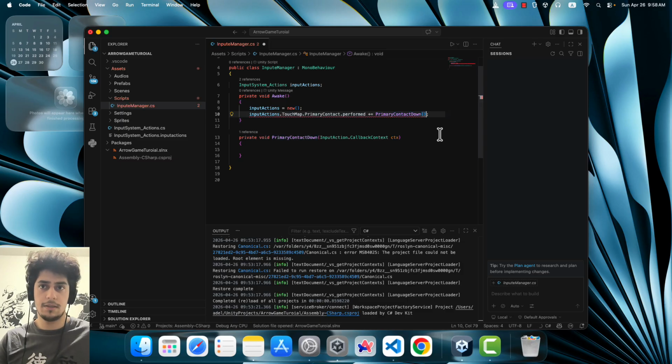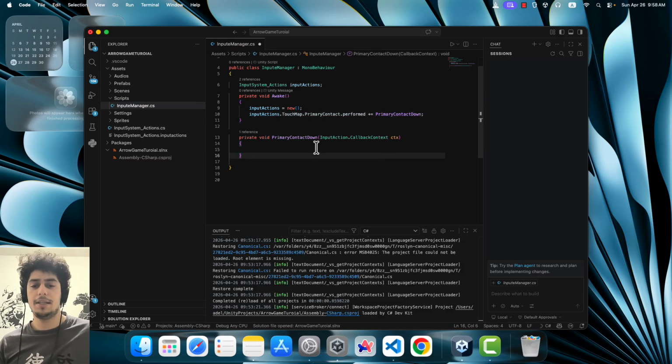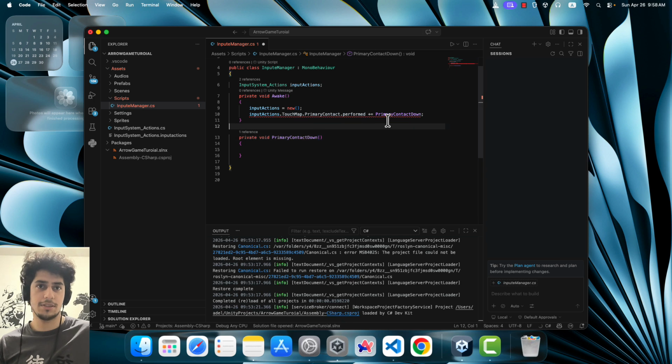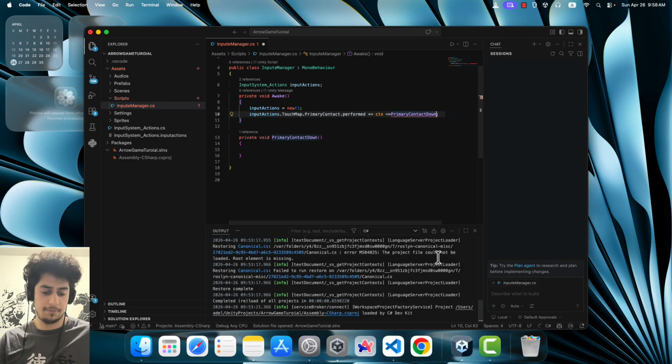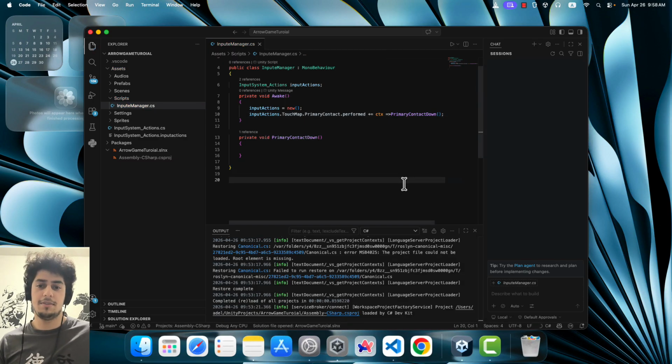Okay, now the function can activate, but there's a better way, in my opinion, to pass these functions, and it is a lambda version: ctx goes to this. Nothing is different, but it's easier to read, in my opinion.